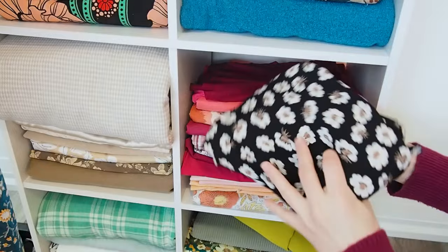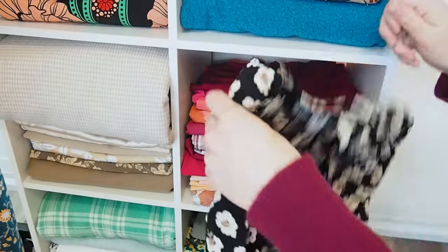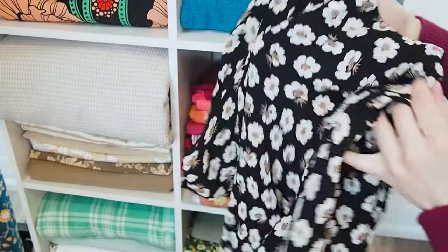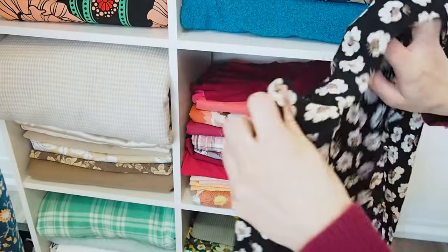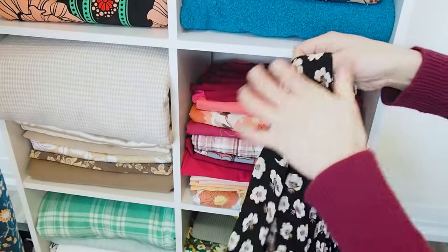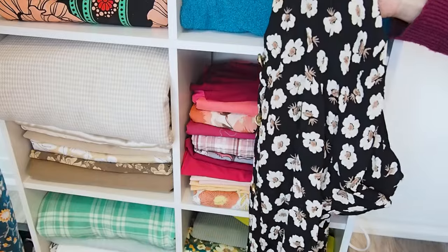All right, next up in here, this is another piece that is actually a clothing item. This is a shirt that I thrifted recently. Sometimes I thrift things that I think I could transform. And this shirt, it's kind of an odd cut. It was an 80s shirt. It used to have these huge shoulder pads in it. It just fits a little bit oddly. So I wanted to transform this into something new.